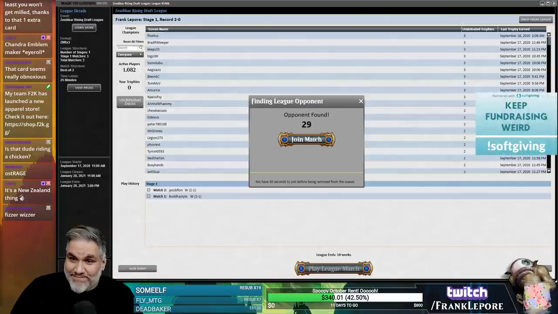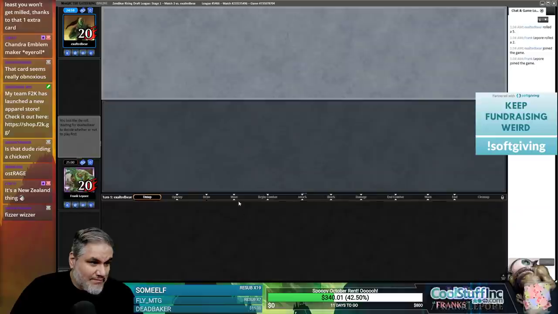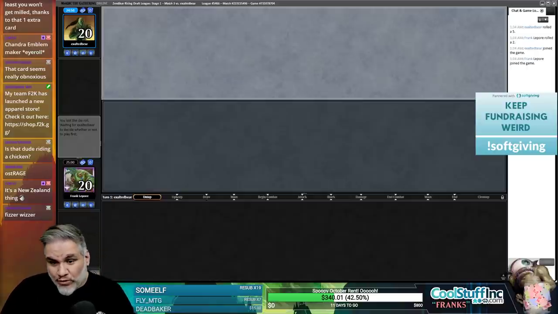Fissure Wizard. That's not a thing, I guess. I would say this draft has gone well. Reasonably well.